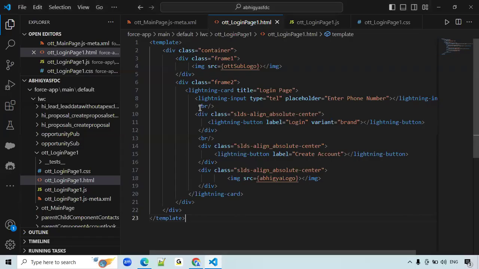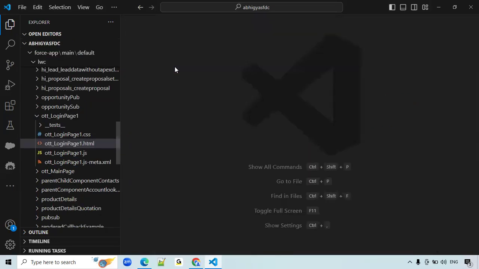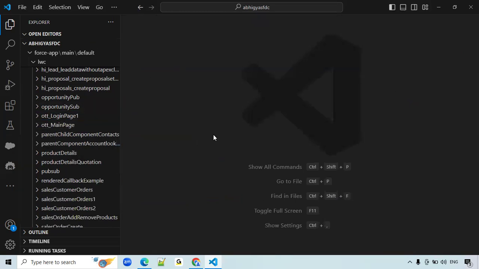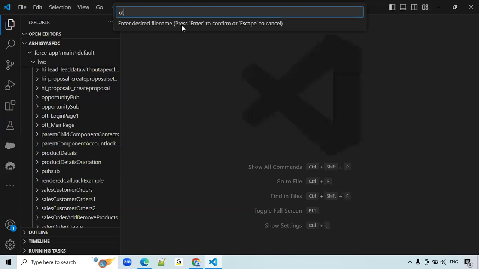So, come to our OTT subscription project, and here we open our VS Studio. Now I am creating one new LWC component for this separately. OTT create account page.